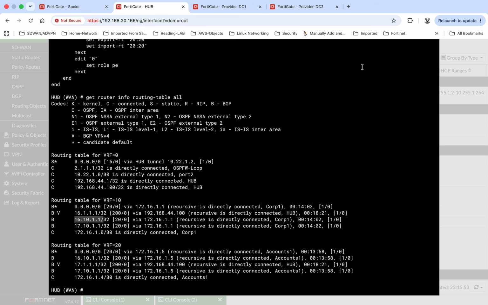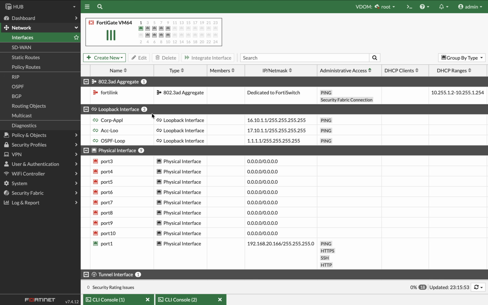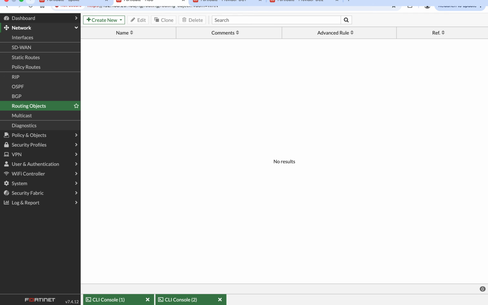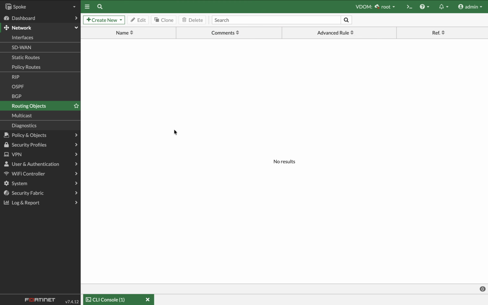I come along to the hub here, routing options in the root, nothing there, and in the WAN, nothing there. Okay, I'm just treating these as I would if they were routers. I'm not trying to import or export routes. I'm not doing any route leaking between VRFs. I am treating these VRFs as though they were routers, just to keep things simple.